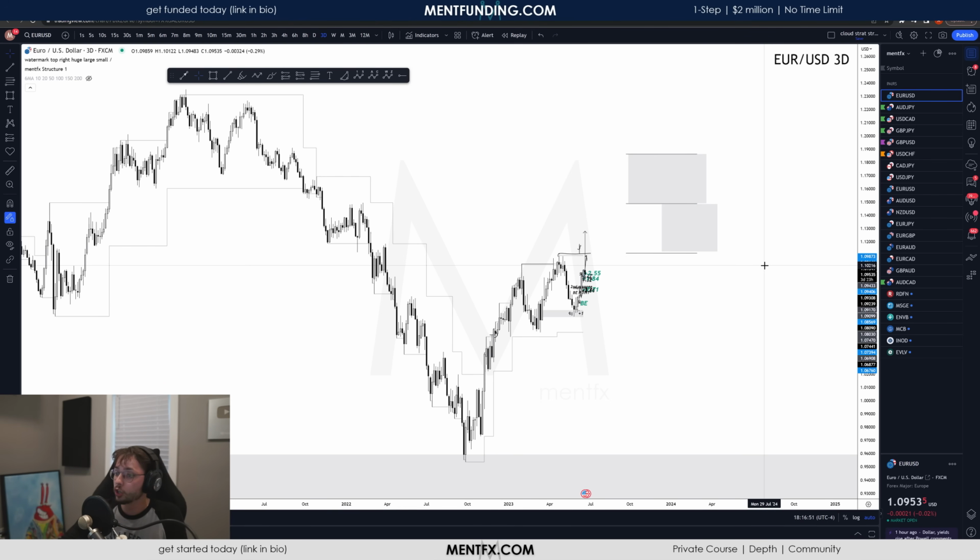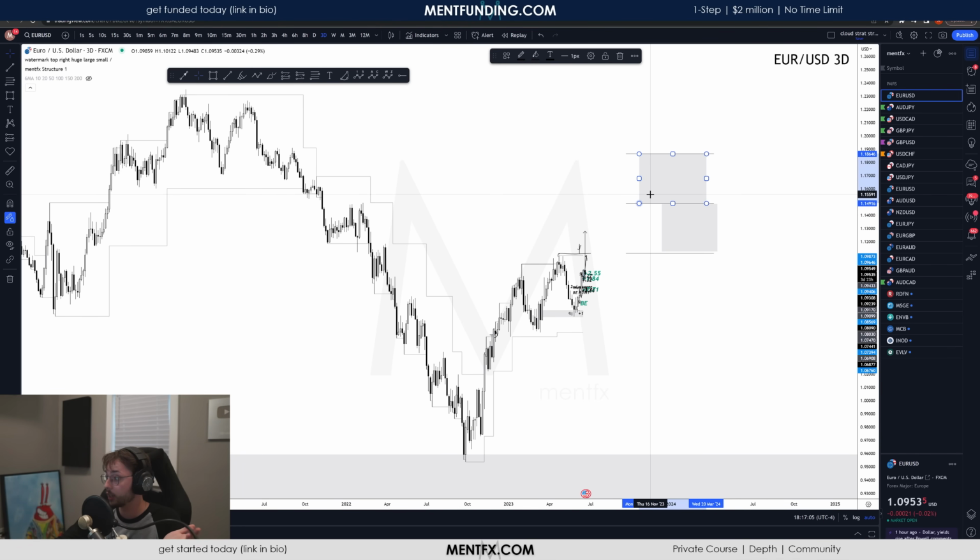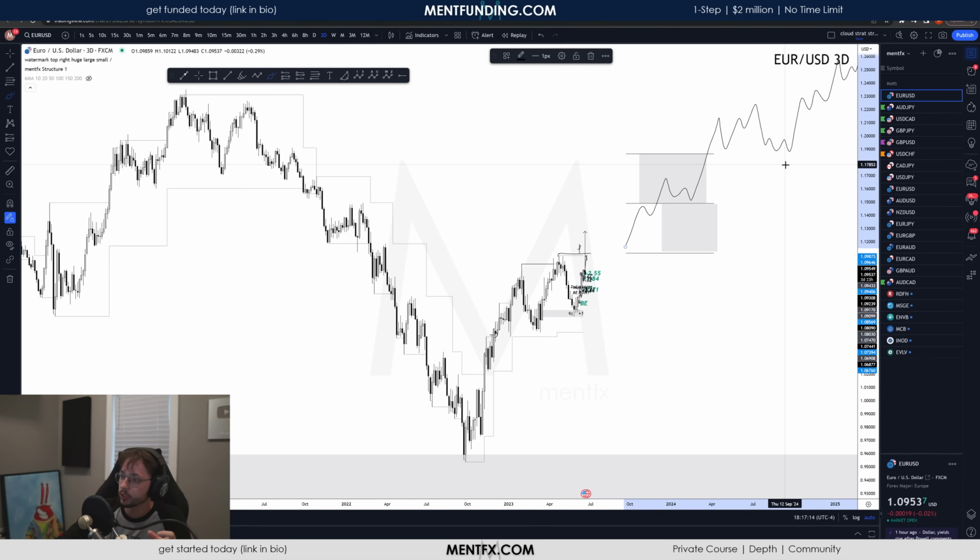Now, it might look good on paper and it can look very good in hindsight, but the big problem behind doing things like this is that you never know when this range has actually completed or is complete, which means that anytime you give yourself this box of an area where you should sell in a bullish market, you're almost always going to be on the wrong side, because no matter where you draw it, prices will continue to go through until true reversal.